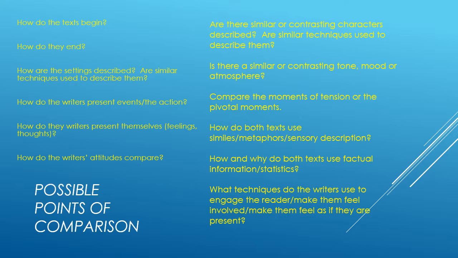From the non-fiction text, you might have learned all about Kibble donkeys and all about rock climbing in canyons and about Bhutan and the history of it. Do you know what I mean? You learn information about the location or about the experience or the event, don't you? How and why do the texts use that information or those statistics or whatever, those facts?